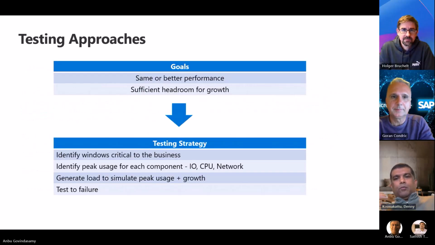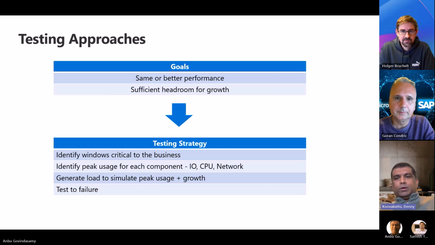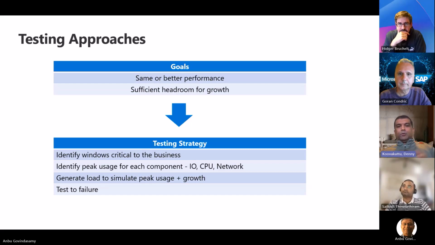Before we get started, it's extremely important to be clear about what your goals are. Your goal is not to take something which is on-prem and move it as is. What I mean to say is, hey, we are doing 10 gigabits of IO throughput, I need that in Azure. I'm doing 20, I need exactly that. You're not going to take it component by component and put it over there. That's not going to work.